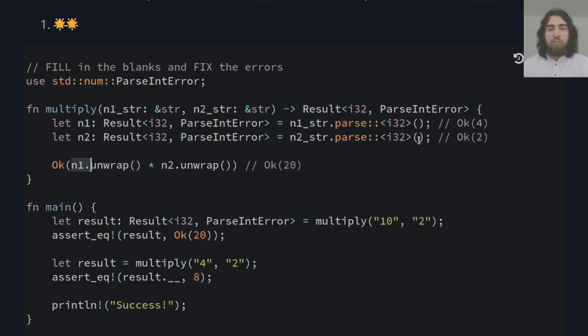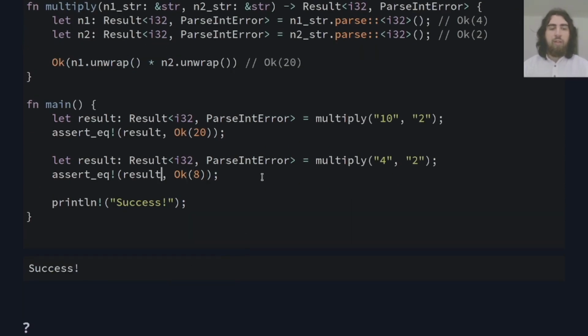And then again, we just multiply these together and return it wrapped inside the Ok variant. Meaning over here, we get back a Result, and Result will then hold Ok and 8.